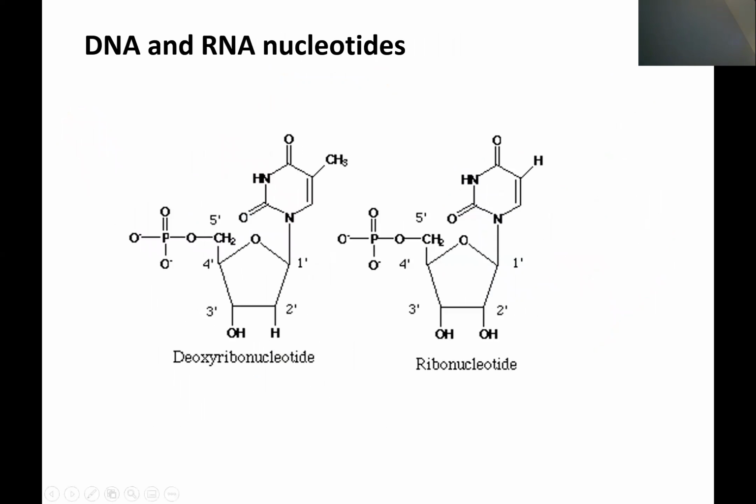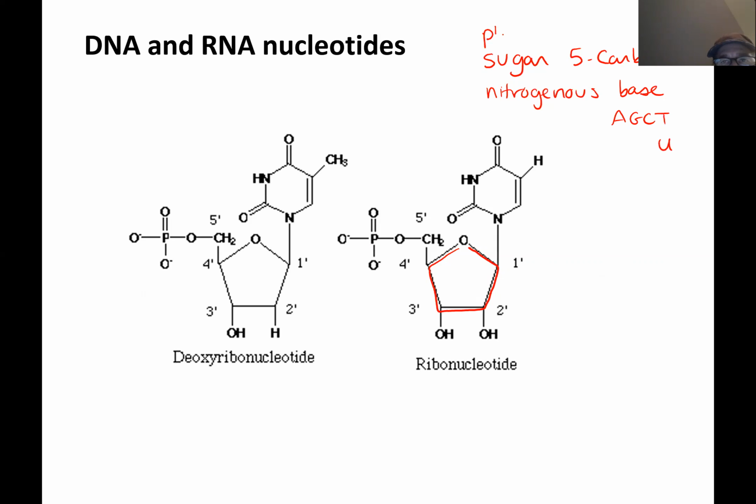All right, so to remind ourselves about the nucleotides, remember that they are made up of a sugar, which is only 5 carbon, versus glucose, which is 6 carbon, and that's shown here as this pentose, right? They have a nitrogenous base, which is what we just talked about, the A, G, C, or T, or U if it's RNA, and they have phosphate right over here. Remember that the D in DNA stands for deoxyribonucleic acid, and RNA stands for ribonucleic acid, which means that the deoxy means that DNA has lost an oxygen.